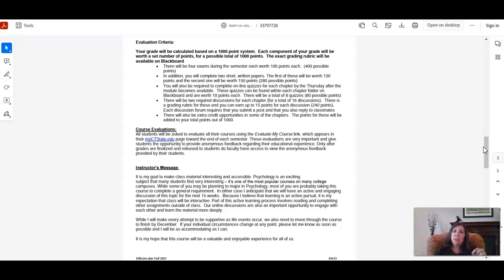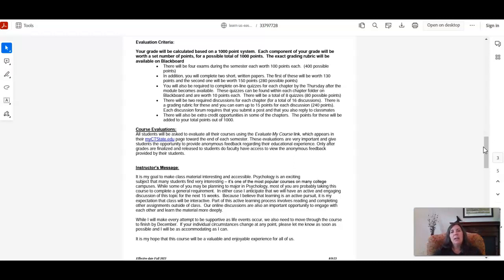Every chapter has a reading quiz that you have to do by the Thursday after we start the chapter. You'll see when you look at Blackboard, chapters open on a Monday and typically, with a couple of exceptions, go for 2 weeks. They open on a Monday and then close 2 weeks later on a Sunday. In that 2-week period, you've got work due on Thursdays and Sundays. So the first Thursday, you have a quiz that's due. For the first few chapters, I will be very good about sending out reminders. You'll also get reminders from Blackboard.